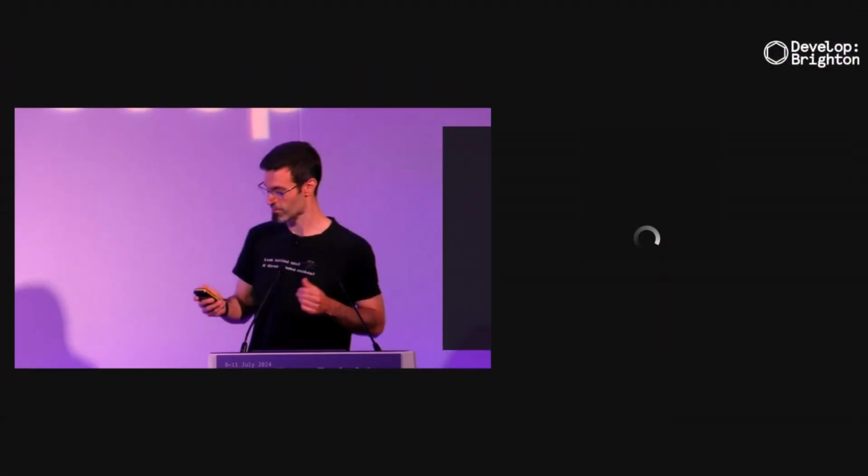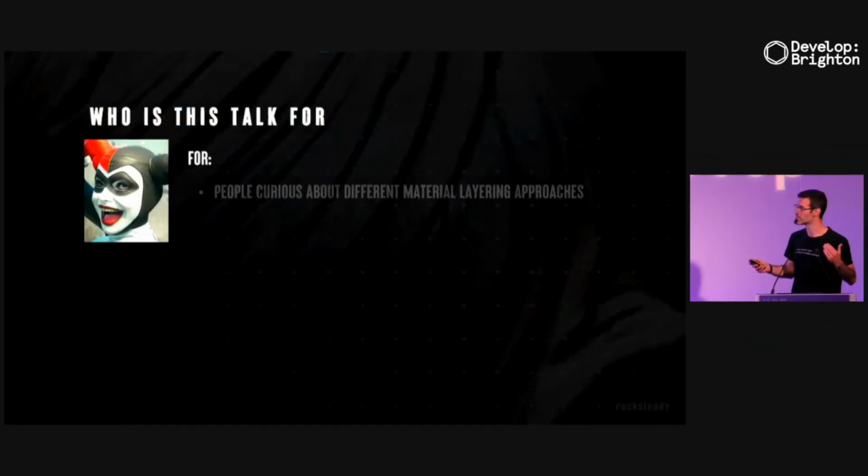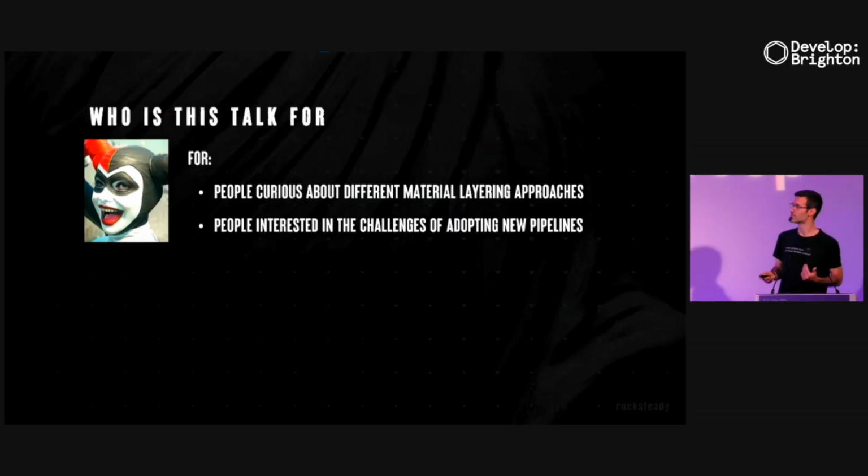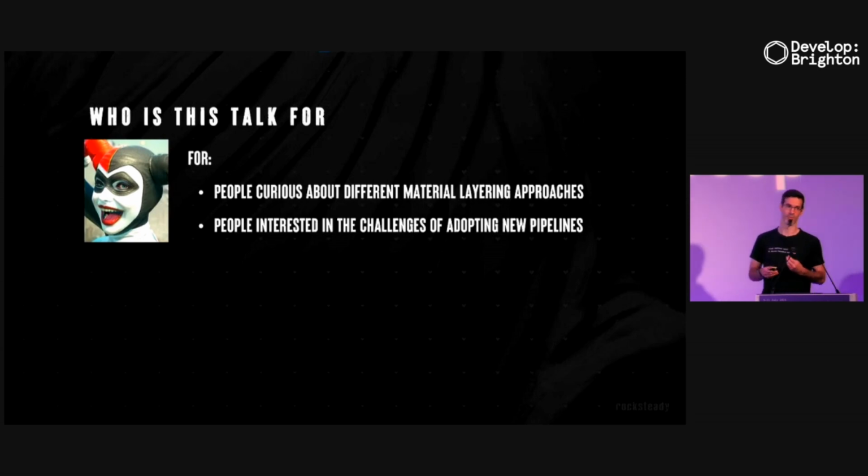There's going to be a fair amount of time travel in this talk, back and forth. First, let's make sure that we're on the same page as to who this talk is and isn't for. This talk is for people who are curious about different material layering approaches. I believe that the system that we ended up with is quite different from most material layering systems. And also people interested in the challenges of adopting new pipelines. We did a lot of learning about that. Spoilers, it wasn't love at first sight, but it worked out.